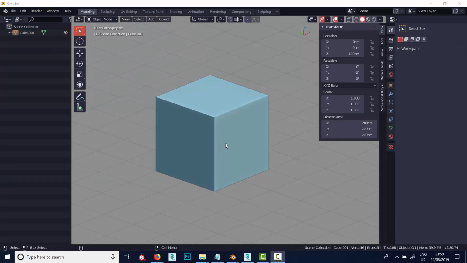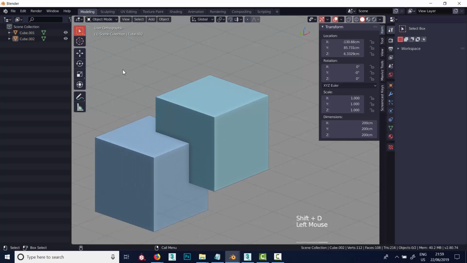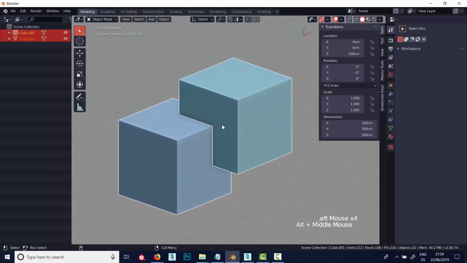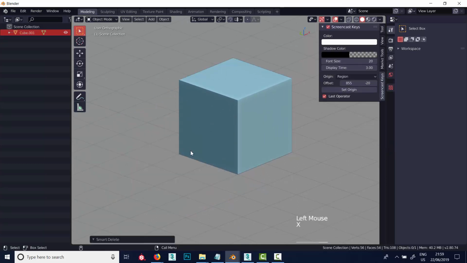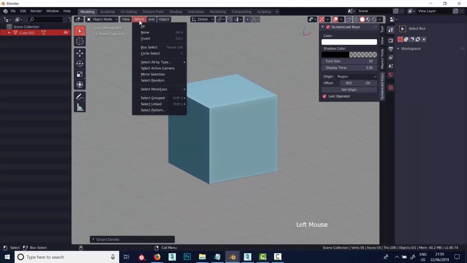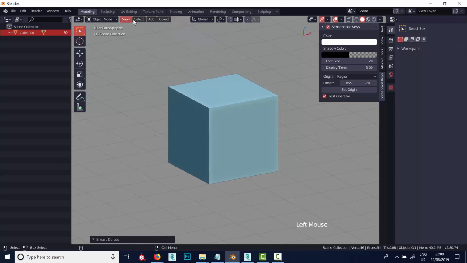So just like Max's layer and scene explorers, you can also select up here in the outliner. So I'll just shift A, duplicate that, and you can see then you can just add to your selection, the same with the shift, and that's working as a toggle, just like I showed in object mode. So just get rid of that one, and you also have this select rollout here, and that's context sensitive, just like all other Blender menus. So it'll change between object and edit mode, and I'll go over some of these when I show edit mode.